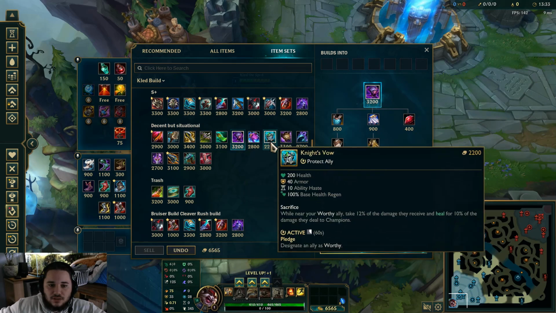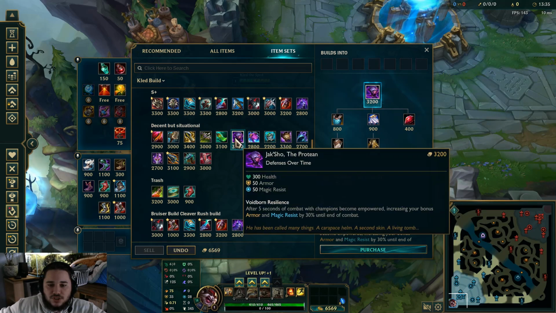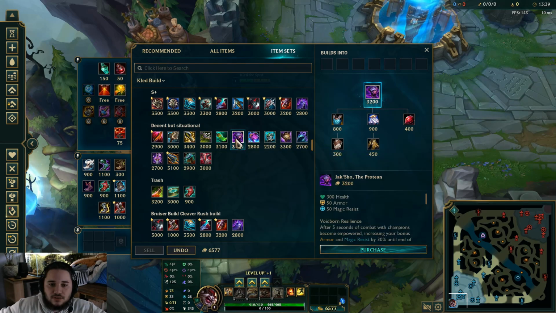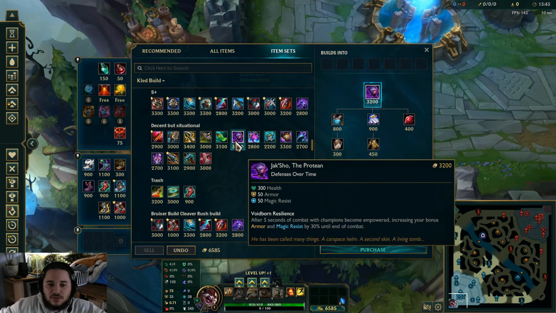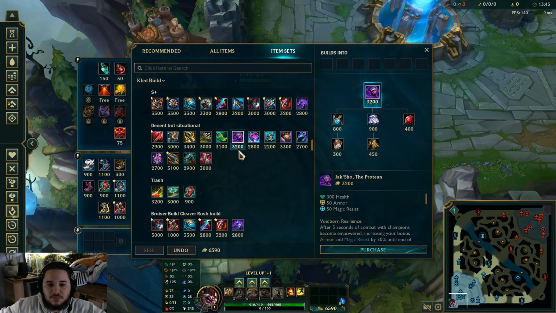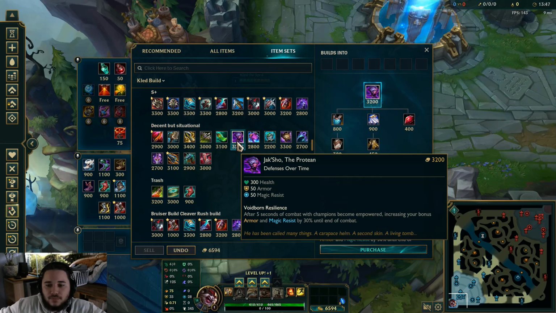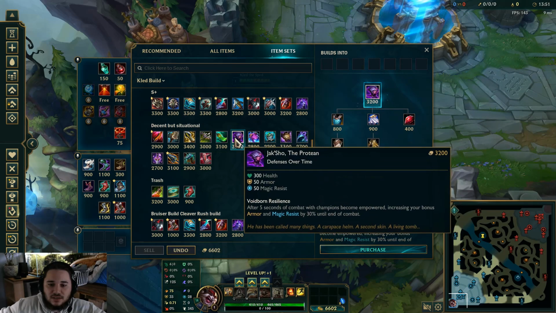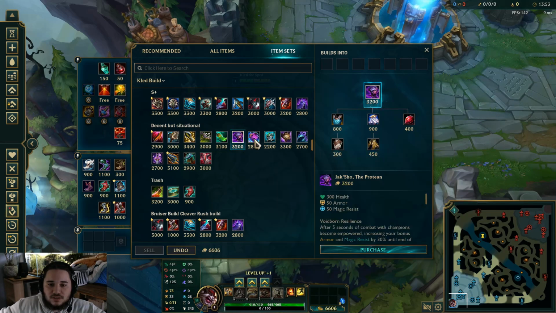Now these are your tank options. Jack Show is kind of like a late game tank option when you've decided you need to be the front line for whatever reason. You can build this like 4th, 5th item, 6th item. And yeah, it's just all around pretty good hybrid resists, and it ramps all your resistances.